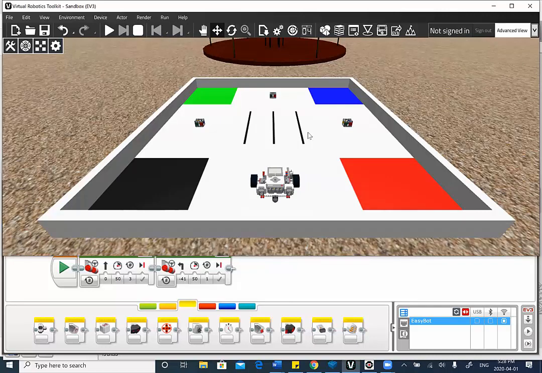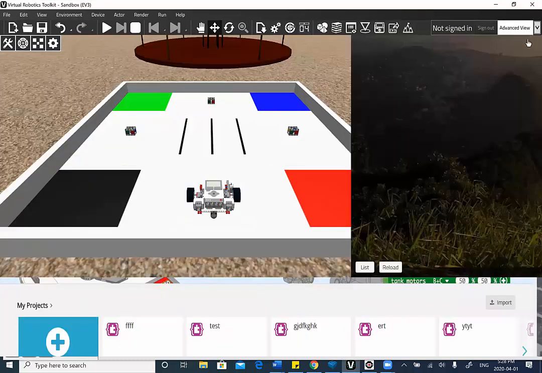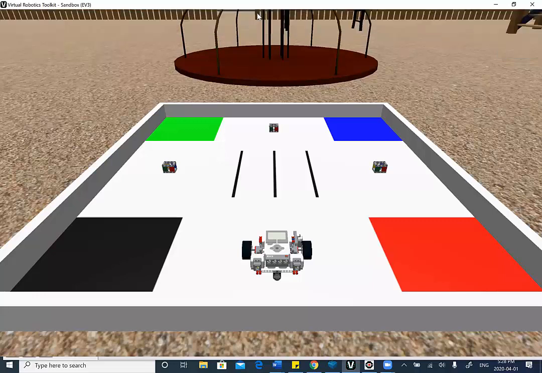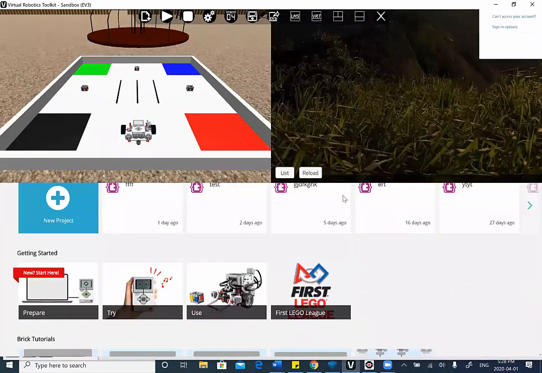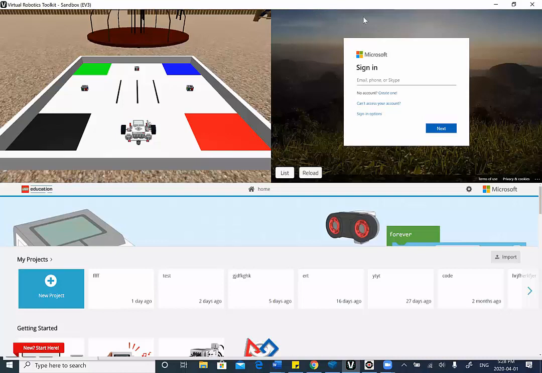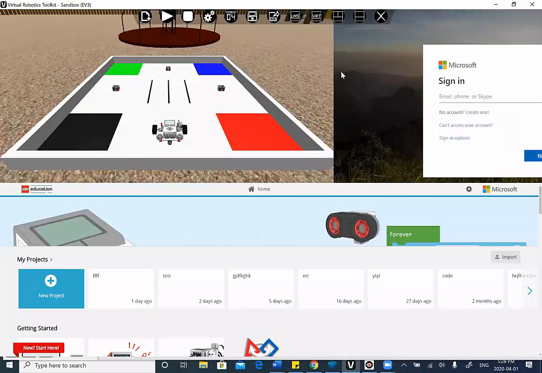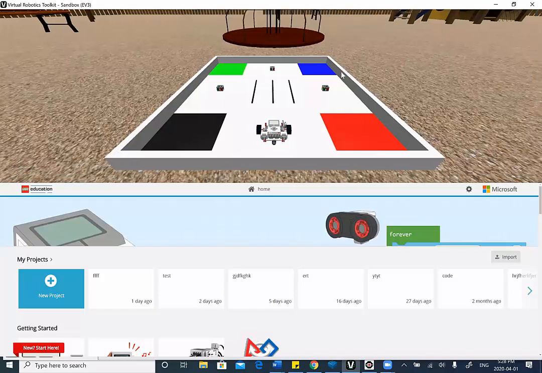So that is something that you can work with. Now, another thing that I would like to show you is how to navigate to the MakeCode environment. If you press function F8 from your keyboard, it's going to maximize VRT. Make sure you are in the simple mode and then you select the 3-windowed button and it's going to open MakeCode at the bottom. I like to work in windows mode, so I'm going to come back to it. So function F8, then it's going to maximize VRT. Make sure that you are in the simple mode.